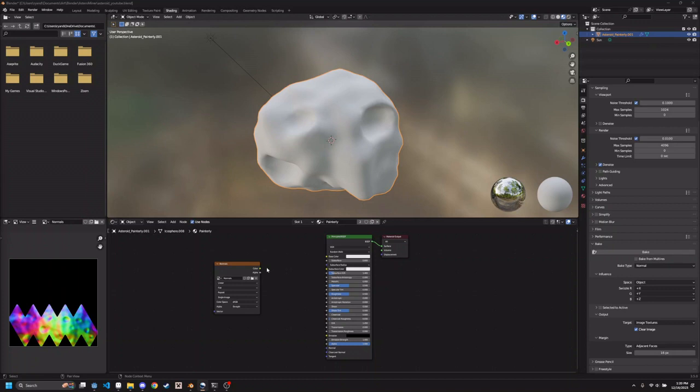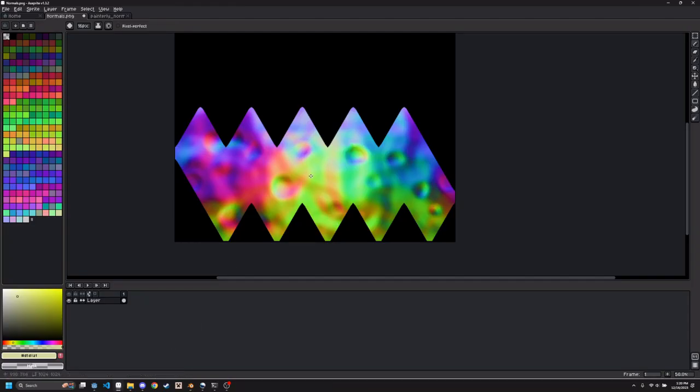Thankfully, I found a tutorial on YouTube describing how to do just this, and I'll link that in the description below. The basic idea was we could take our 3D model of an asteroid and create a normal map for all of the faces. The process doesn't take too long in Blender, and at the end of the day, it looks something like this. Then you take this image to a software of your choice and modify it by selecting different colors and making brushstrokes of that color. This will essentially paint the surface to look that direction because it's a normal map, and make a lot of little divots into your shape that look like brushstrokes.